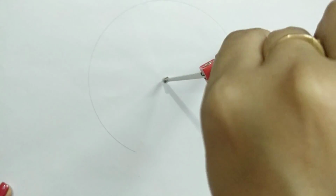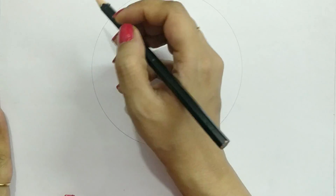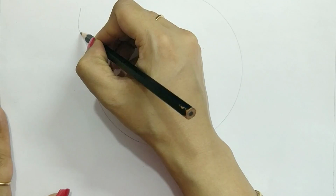First of all, I have taken here an A4 size drawing sheet, marked the borders, and now I am drawing a circle of radius approximately 5 cm. Let's continue further.